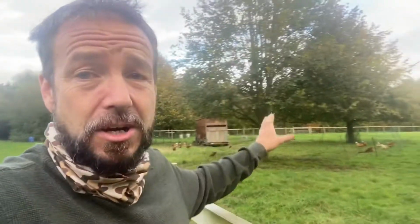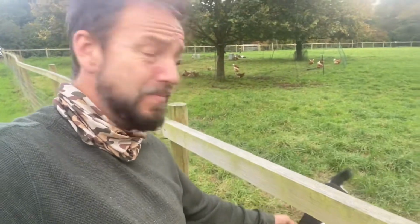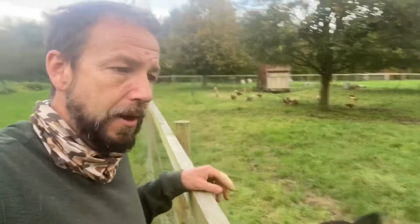So all of these girls will stay here regardless of productivity. They will have a retirement until they die of old age or sickness, or heaven forbid the fox gets them. Some of these girls here are maybe 6 years old, which doesn't sound very old, but for a battery hen it is. When we've got them, they're maybe 2 years old, and we've had them for 3 or 4 years. So hello, lovely. So some of them are nearing natural retirement from life.